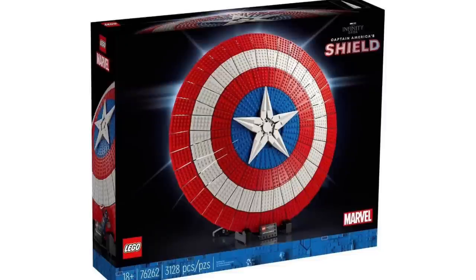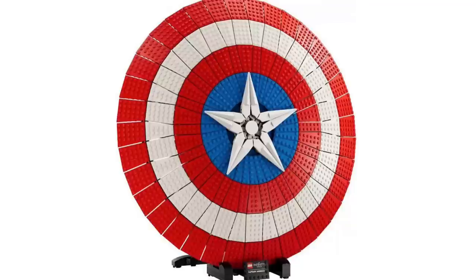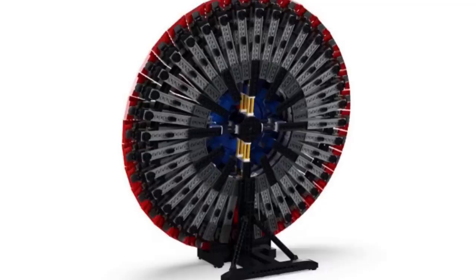Next up, we have the official reveal of the new LEGO Captain America Shield set. This is quite interesting because we saw it leaked in a catalogue before, but now we have the official pictures giving us a much better look. There are a few things I didn't know were in the set until now. Here's the back of the box and the set all built up. Personally, I don't think it looks too bad — it's supposed to be a shield and it does the job quite well.